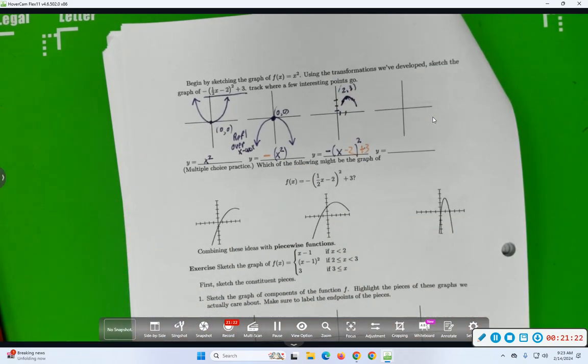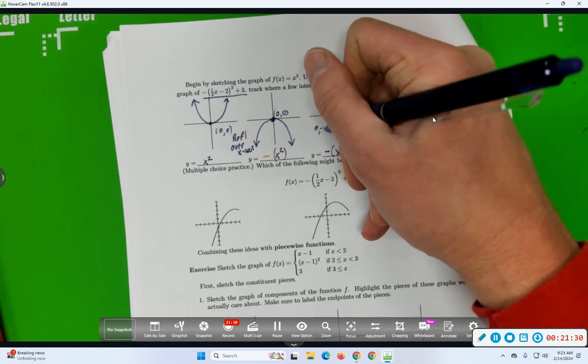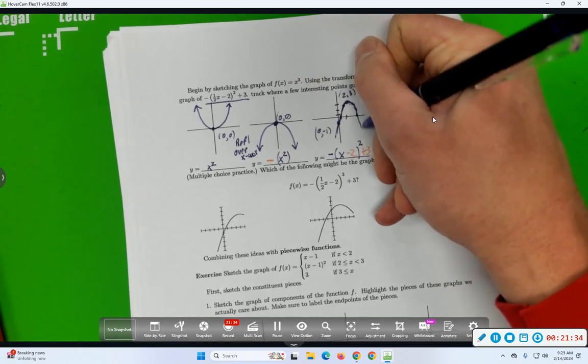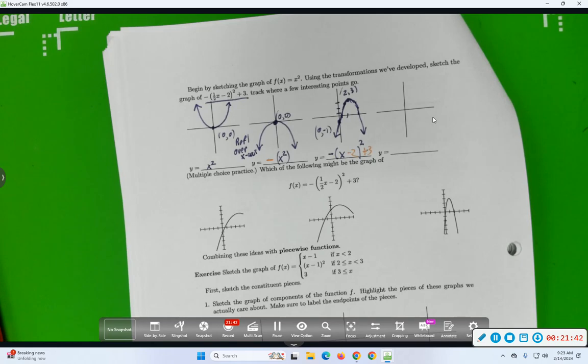I think I get -1 when you plug in x equals 0. Cool. 0, -1. We could also be really careful and find the x-intercepts, but since it doesn't ask for it, and x-intercepts take a little more of an algebraic walk to find, because you have to solve an equation instead of just plugging something in, I don't want to.